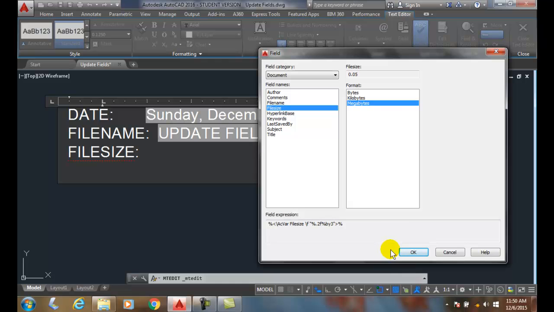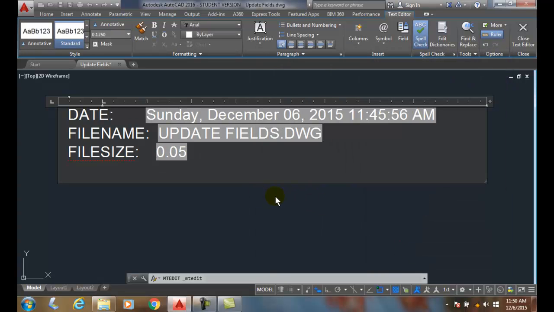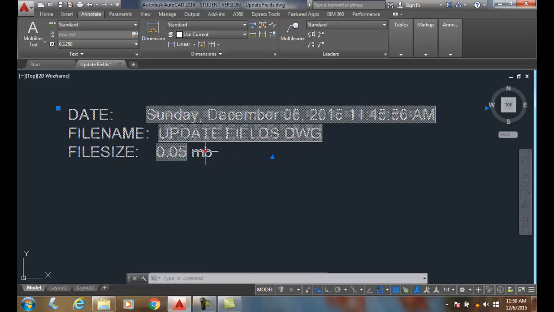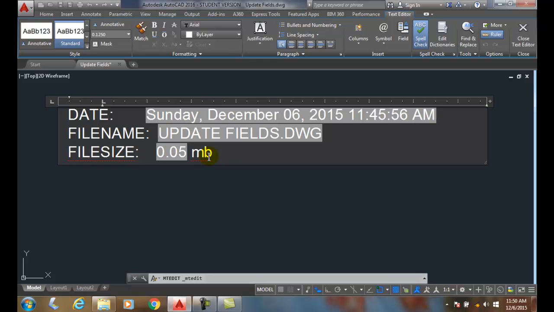They didn't know it was in megabytes, so I can always just type in MB afterwards, and I can hit close. Now, as the file gets bigger and bigger, this will automatically update. It's really handy to have AutoCAD update a lot of these values.